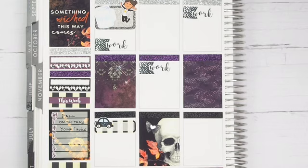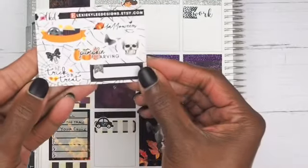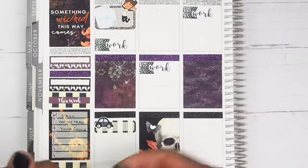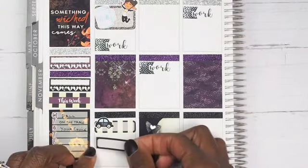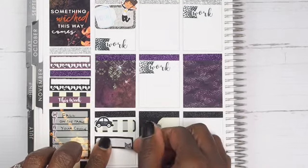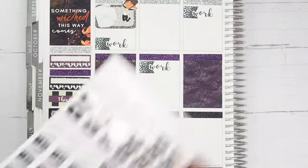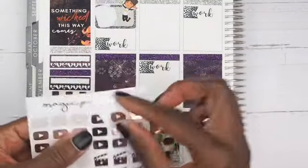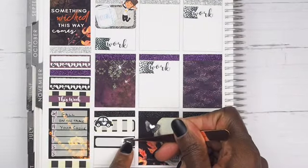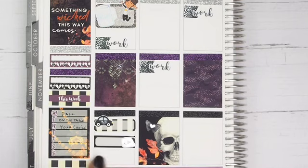Now the next thing I want to mark is that I had a video to go live on this day. This was a little sampler sheet that she sent with this kit, so I want to use this little quarter box from the sampler sheet, and I'm just going to place that there. To mark my video going up this week, y'all, I am using this sheet right here from Magic Prints Co. I'm just using the little play buttons from this sheet, and I will be using the film buttons as well.